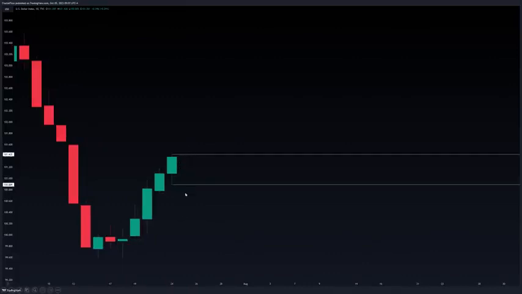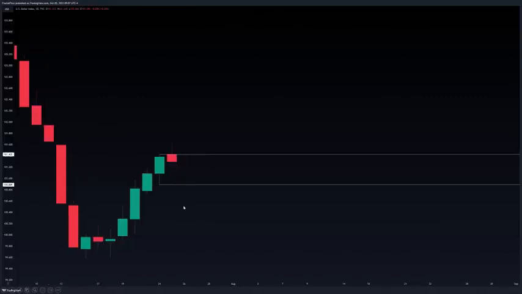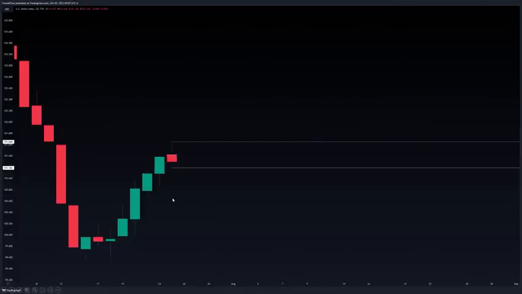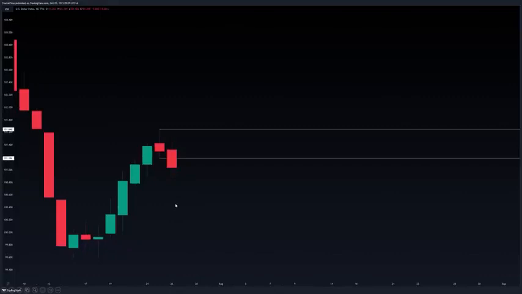In the next candle, we did reach the previous day's high, but price failed to close above it. That generates a bearish bias for the next day. Updating the new high and low, we expect price to at least reach the previous day's low now. The next day, price not only reached the previous day's low, but it also closed below it, generating a new bearish bias for the next day.